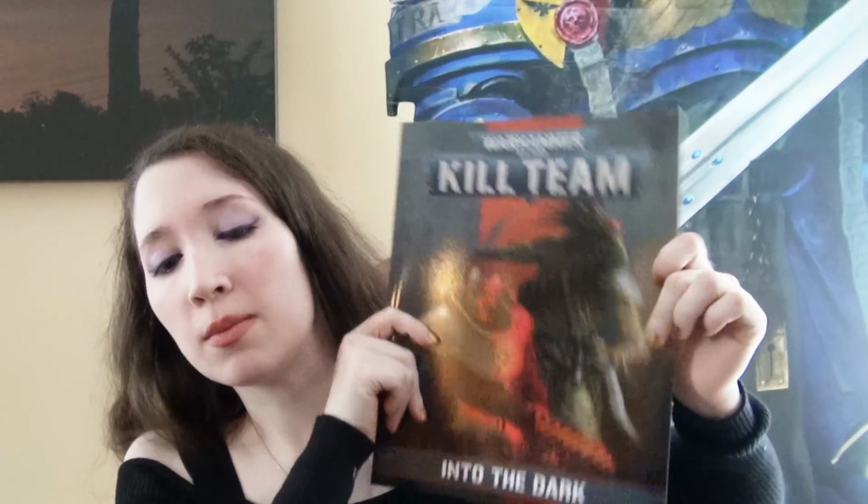Because the Lite rules are online, I have that in the description. In the description, download the Lite rules and use the Into the Dark book, and that is all that you need to play Kill Team. You've got everything in the box. You can use the core rule book, but it's a little bit intense for anyone who's brand new to wargaming, so I think going ahead with the Lite rules would be simpler, and then the extra rules that are in here make for such a fun kill team.